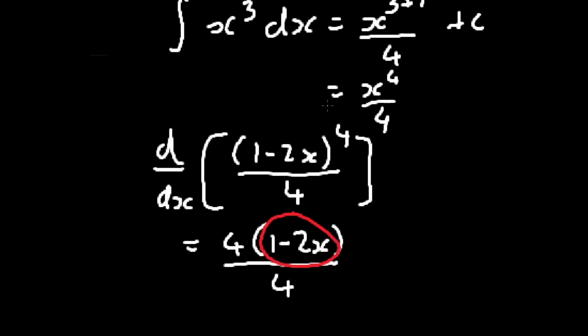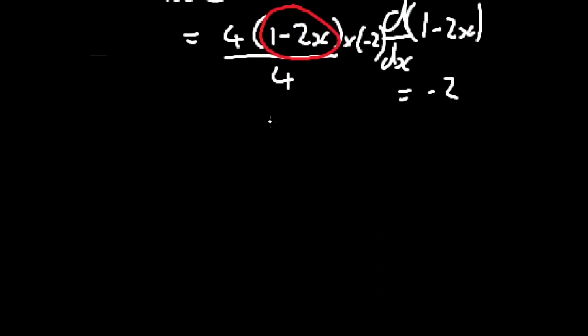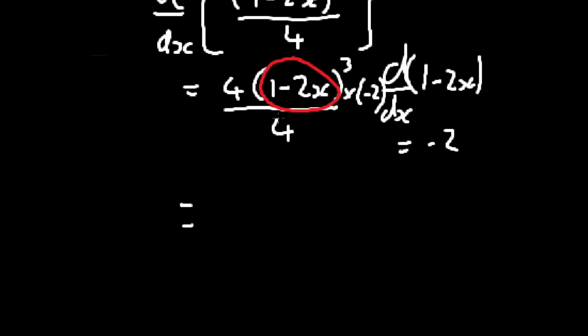So this guy here, that 1 minus 2x, we're going to try and differentiate just that component. Just differentiate 1 minus 2x, and we see that we're left with just a minus 2. And so this whole thing gets times by minus 2. Right? And that doesn't look the same, does it? So we've got this minus 2 out the front now. And I don't know about you, but that does not look the same as our original question.